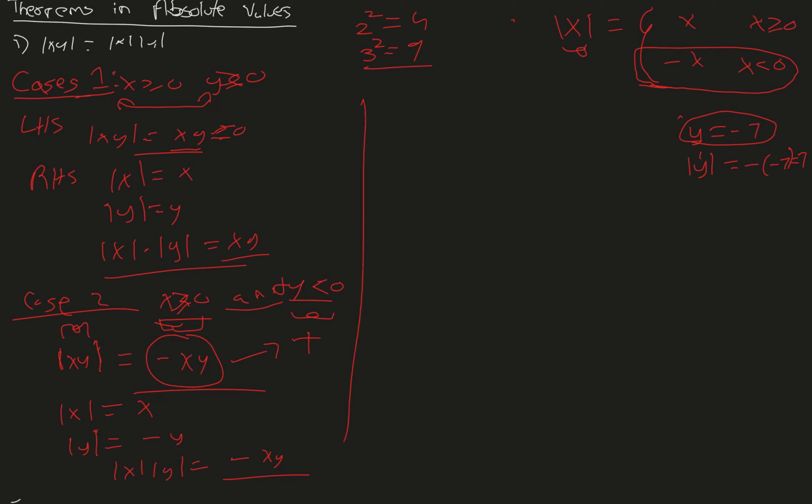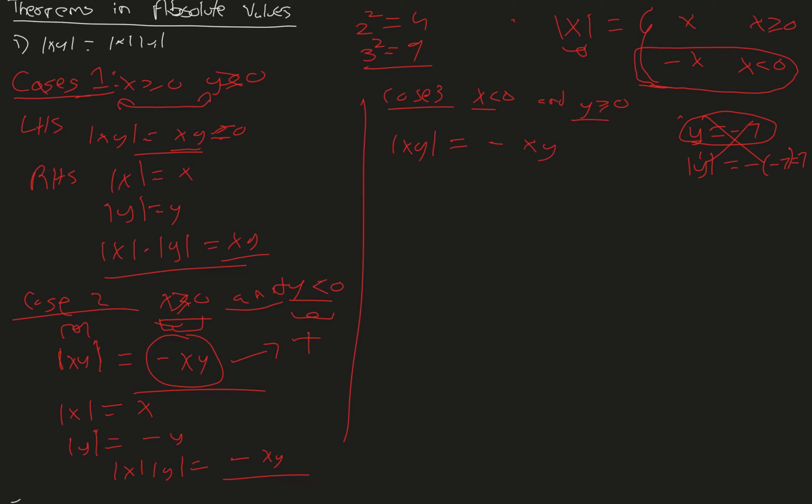So let's take a look at case 3. Case 3 is when x is less than 0 and y is greater than or equal to 0. This is similar to case 2, so we'll follow the same template. We get that xy is negative in this scenario, since we're multiplying a negative number by a positive number. From the definition of the absolute value, you'd always take the negative of the negative number, so you end up with a positive. So you take negative xy.